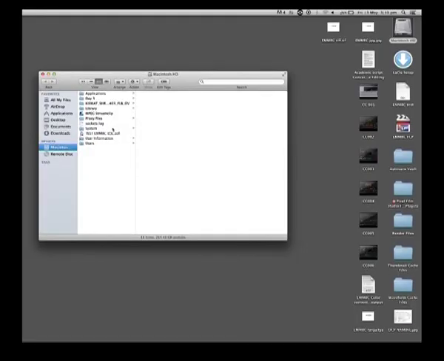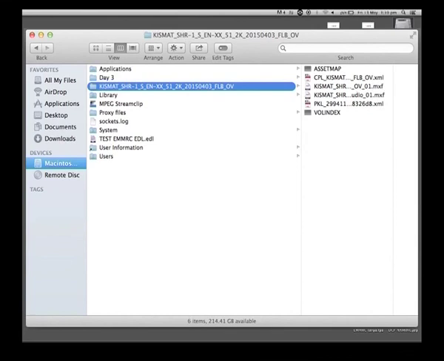A DCP is made by specialized software, and once made, the DCP folder looks something like this. This is a DCP folder. Under this DCP, you have 6 files. You have an asset map, a CPL file, an MXF file which contains the video, an MXF file which contains the audio, a PKL file, and a vol index or a volume index file. The MXF files use an encoding method which is called JPEG 2000 or J2K. This is the compression that DCPs use.